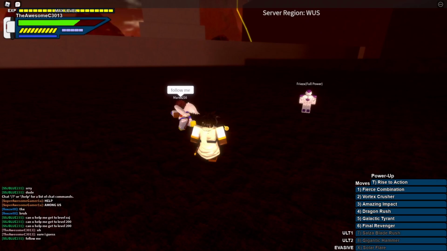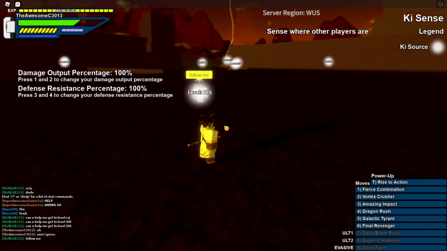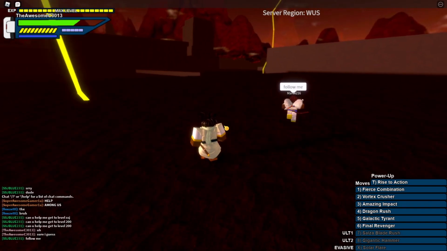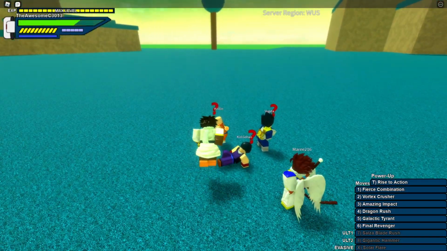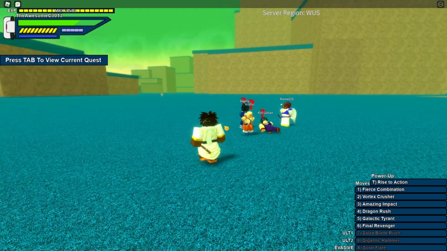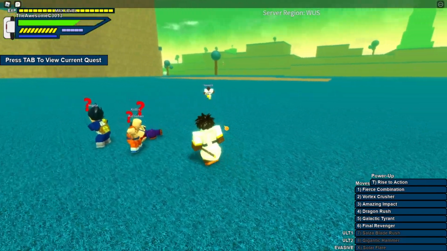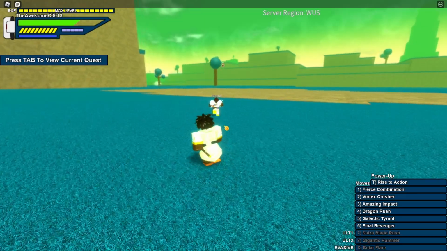I was filming this part for the video, and then some random walked up to me. He's level 176, and as you can see, he just asked me to help him get through Namek. Instead of calling this procrastination and just not putting this in the video, I decided, hey, why not? You guys can watch this random fight and probably get beat up by Jace.